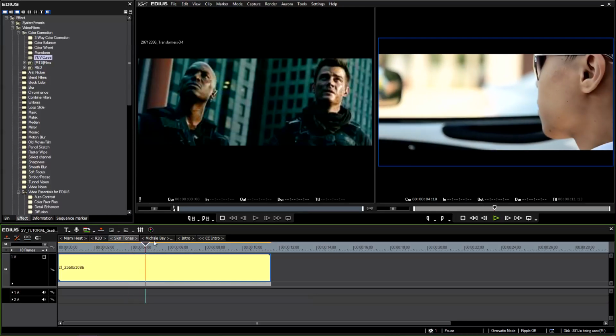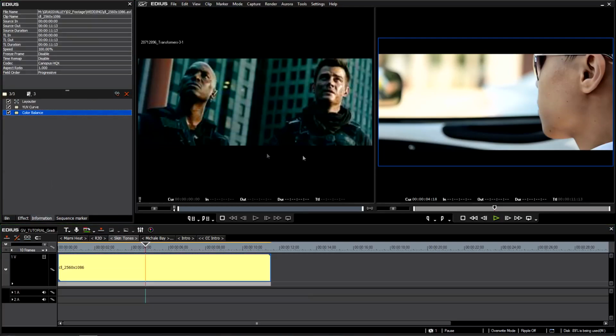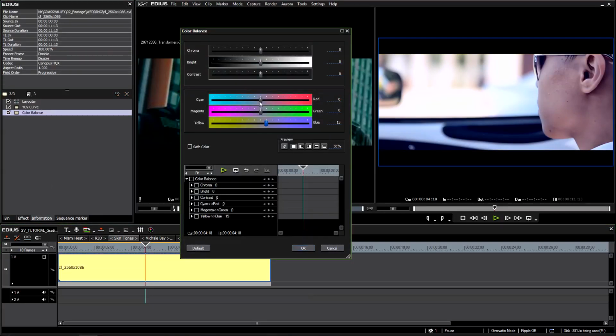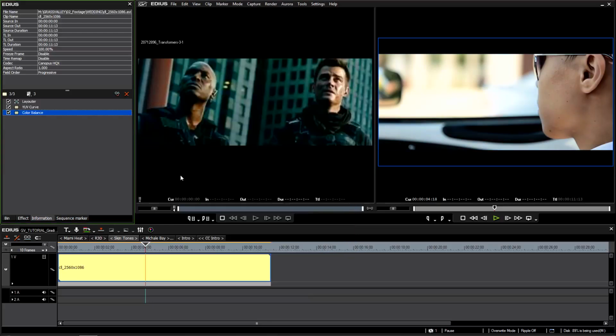So let's do that. A good way to do that actually, there's a few ways to do it. You could always use color balance. You could drop that on top of there, go to color balance, and just put blue into it like so. So that's one way you can do it. But that's affecting all channels at once. Remember that? It's affecting your shadows, your mids, and your highlights all at once. And remember, I don't like doing that. I like to have the control and freedom.